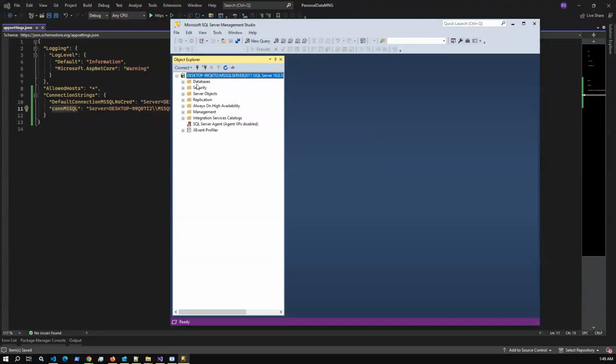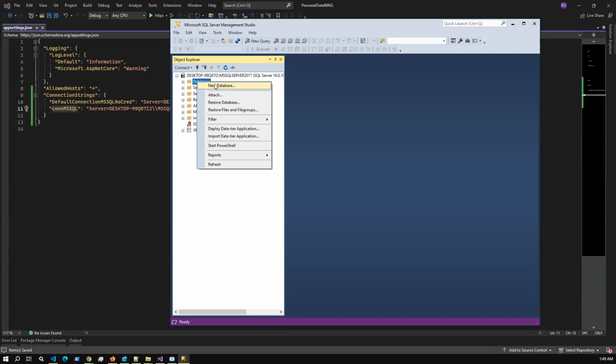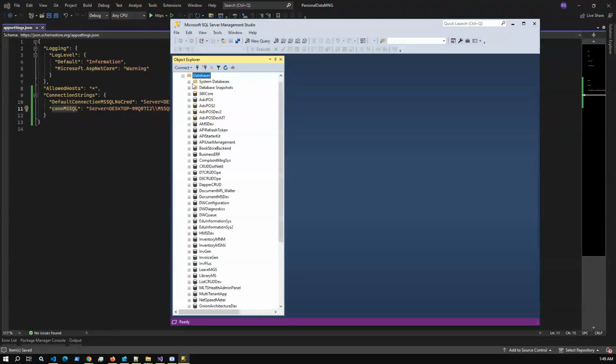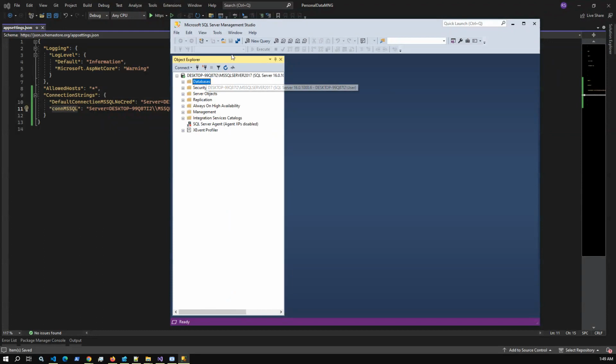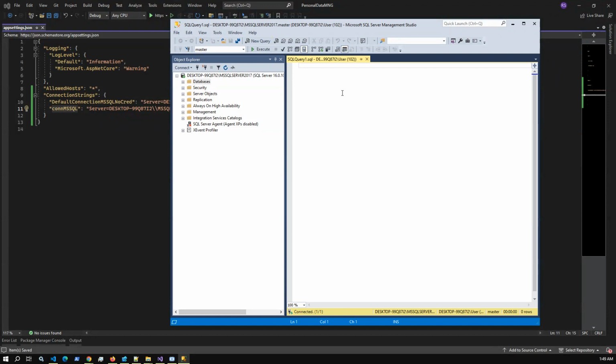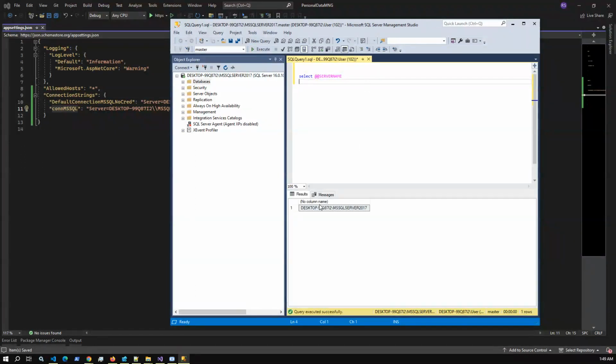I have already installed my server. To check your server name, go to the database, open a new query, and run select @@SERVERNAME. Execute this command and you can get your server name, just copy and paste.